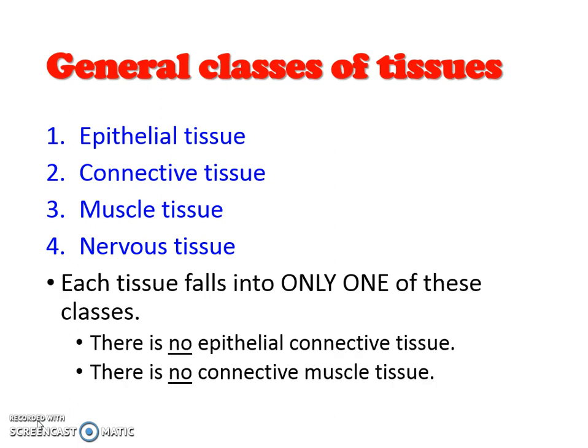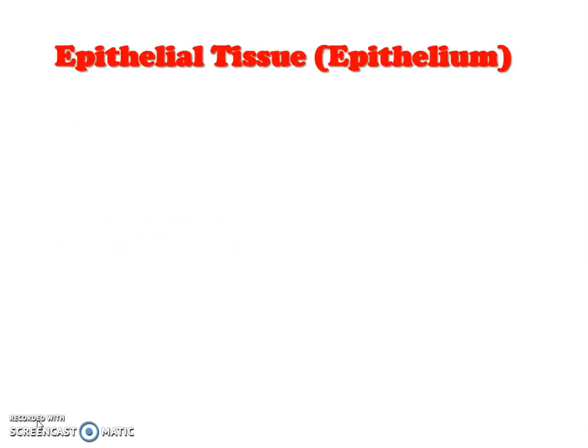One thing to be aware of is that students sometimes mistakenly combine these different types of tissues together. So they'll say that there is an epithelial connective tissue or muscle connective tissue. Now, these are very common mistakes, and I'm warning you right now, don't fall into this trap. These are easy things to not do.